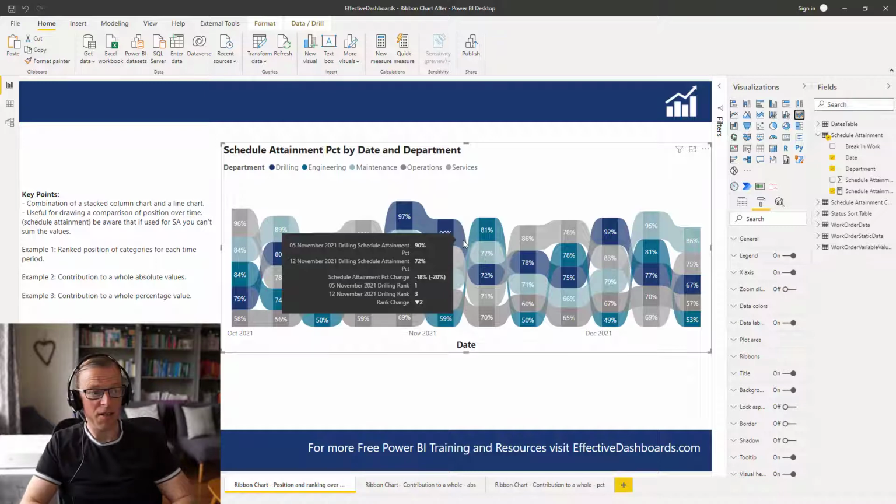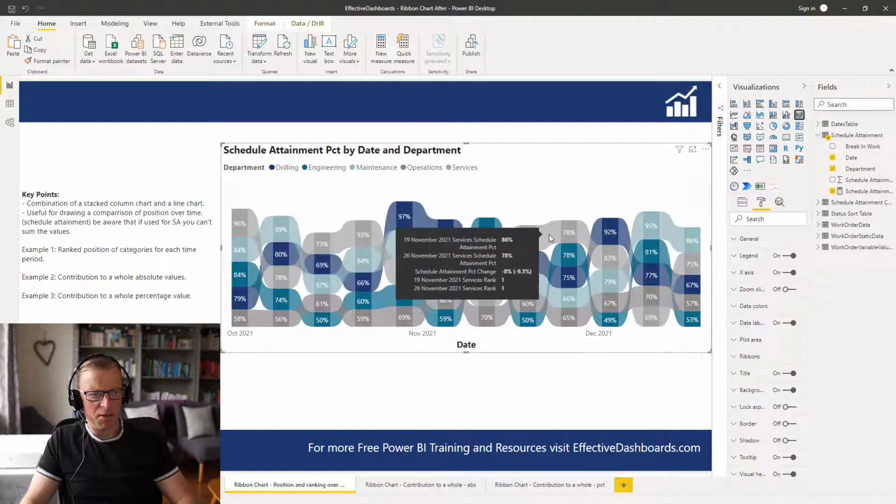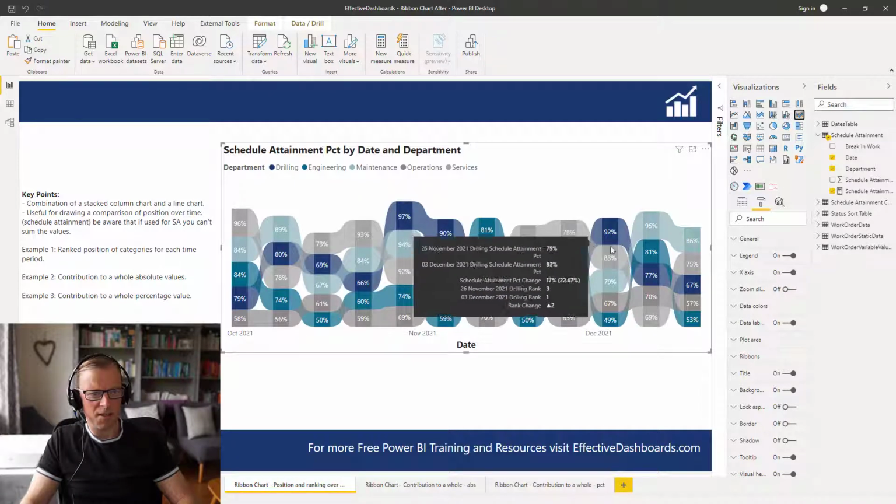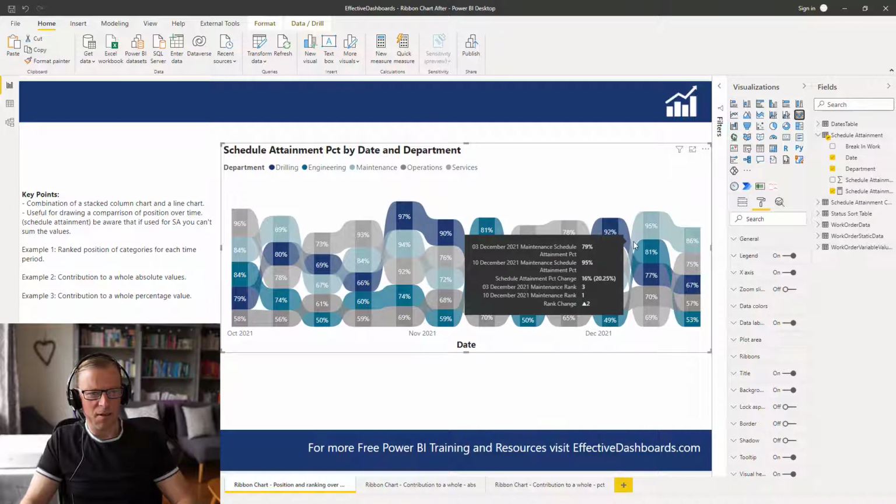Then underneath, we've got the rank for the first week and the rank for the second week. So we were first and then we went to third, and then that difference is 2 points, or 2 places. So we can see we're down 2 places. And that information is available for each one of these so that you can carry out just a little bit of on the spot analysis.